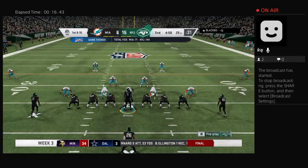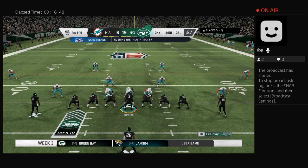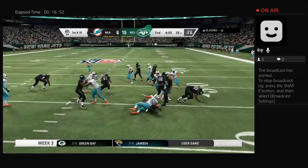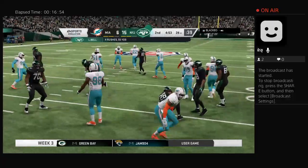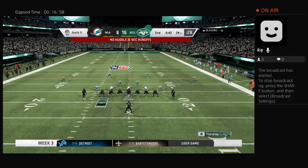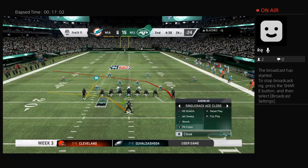The offense now at the line, ready for their next drive. And they're hoping to redo their efforts in the last drive when they got into the end zone. And just think of what it's like now on the sideline, because when you score a touchdown, you have to go over and look at the tablet and see what you did on the last drive. When you scored points, it's a whole lot better view than when you're trying to figure out how to fix things there. Check 26, check 26.